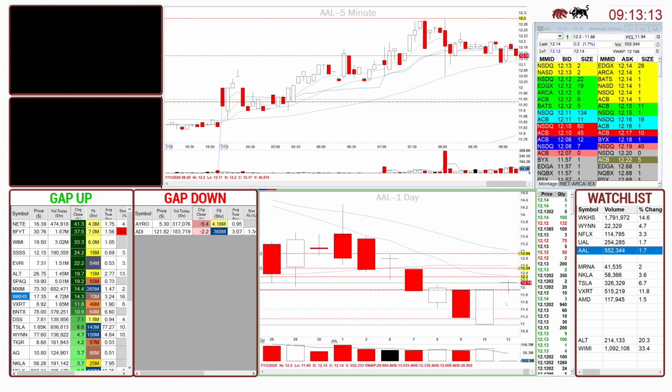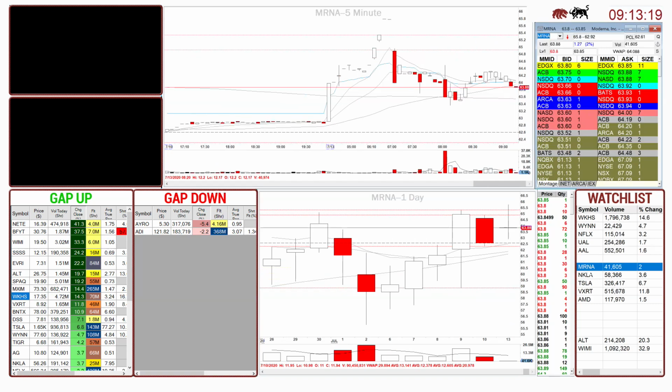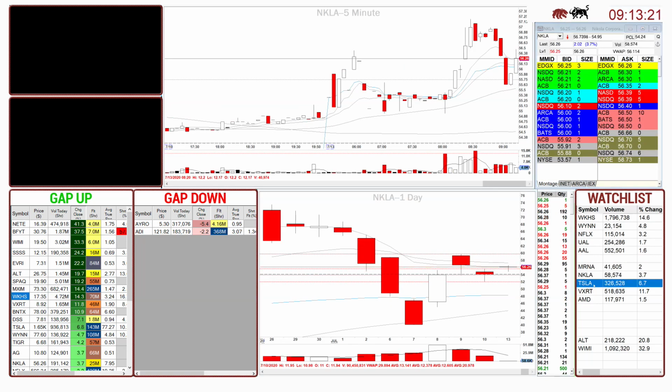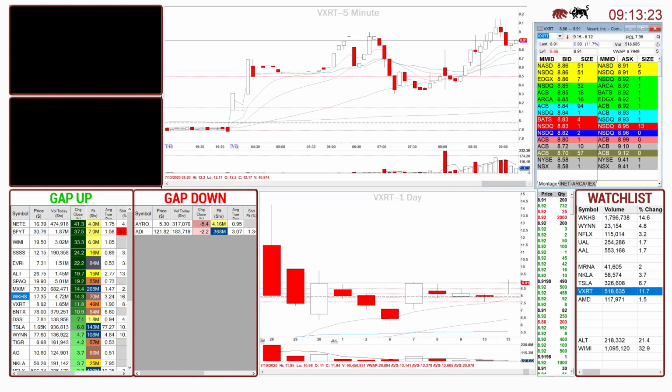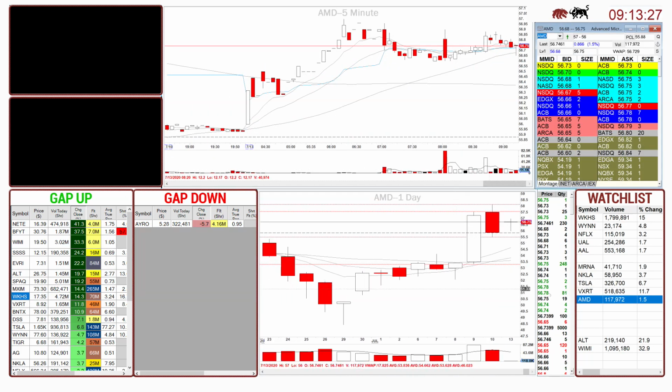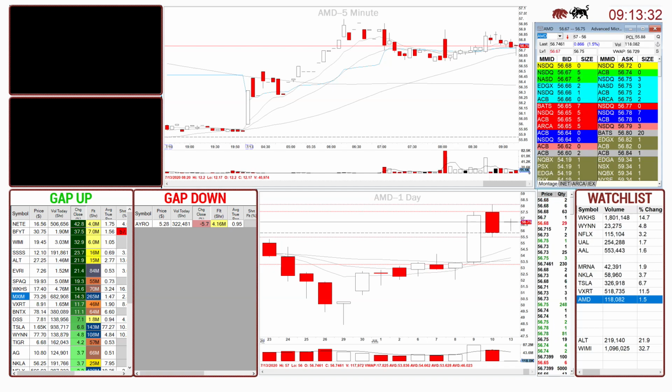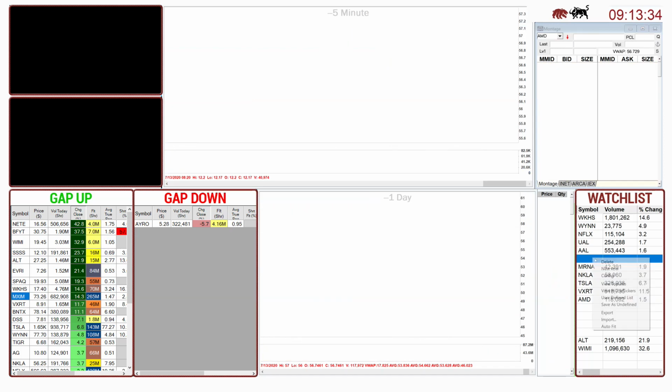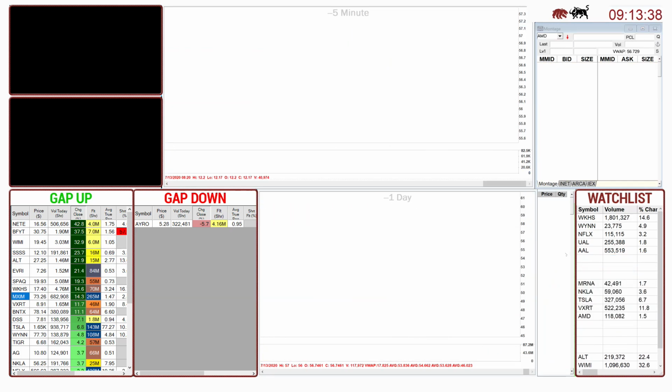Towards the bottom, we have the highs and lows from the last two trading days and the previous day close. And we got some possibles on here, guys: mRNA, NKLA, Tesla, and we also have VXRT and AMD. Both looking decent, but I will be very cautious in being able to watch any of these stocks today. Today's going to be a day where I sit back and just watch the market, or just take off completely.